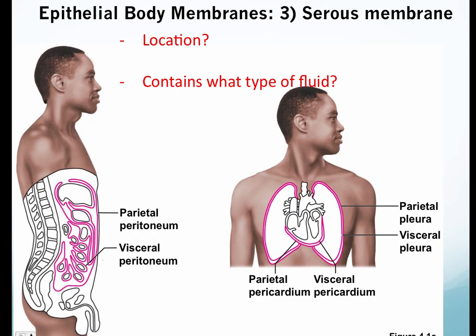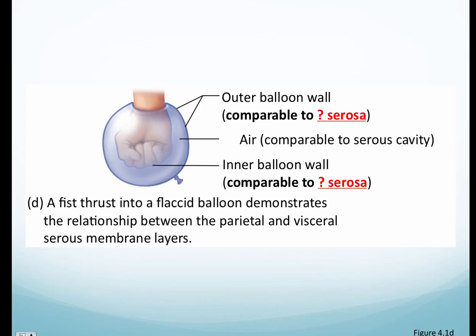Let's go back over here. Anytime we deal with our lungs, it's always going to be pleura. Anytime we deal with our heart, we're going to call it pericardium, so either parietal or visceral pericardium. And anytime we're talking about organs within our abdominal cavity, we give it peritoneum. And so here, all of this is parietal peritoneum, all that layer outside closest to the abdominal cavity. And then here, all of this membrane touching directly the surface of all of those organs is going to be the visceral peritoneum. Okay, so it's really just one continuous layer of membrane, just depending on whether it's closer to the organ or closer towards the cavity wall.